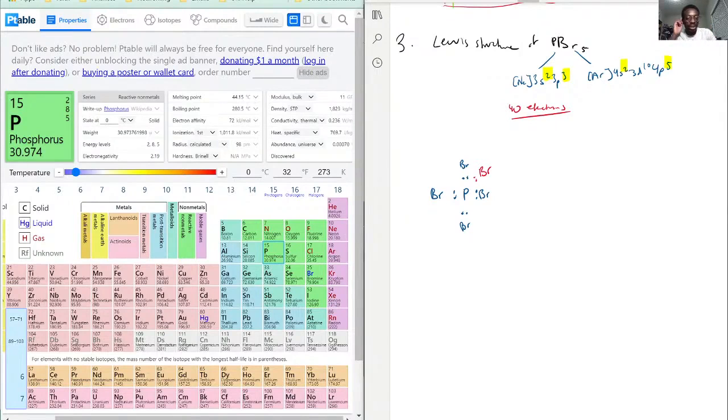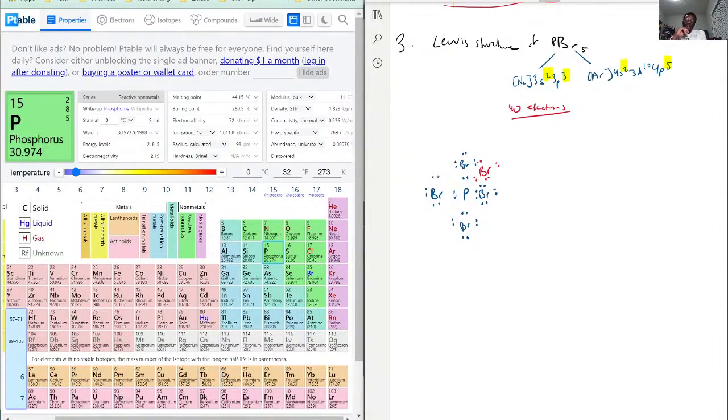And now let us go ahead and add the electrons. So phosphorus is actually sharing 5 of its 5 already, so we don't need to add any there. The bromines, on the other hand, are sharing 1 of its 7. So 2, 3, 4, 5, 6, 7. And the same for each of the other bromines. Okay, and now we can't forget that extra bromine. 2, 3, 4, 5, 6, 7.